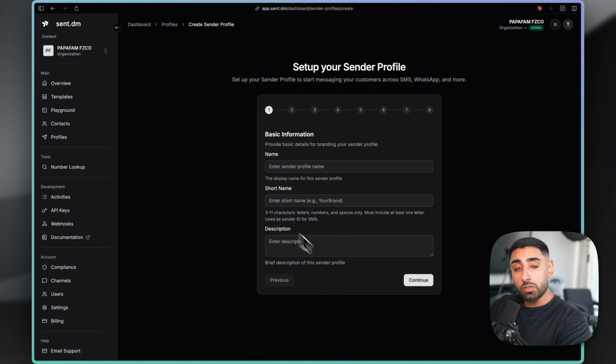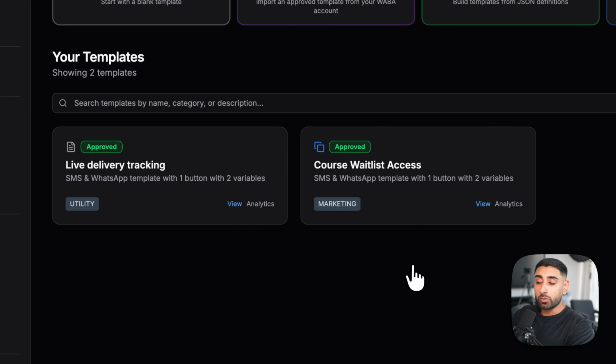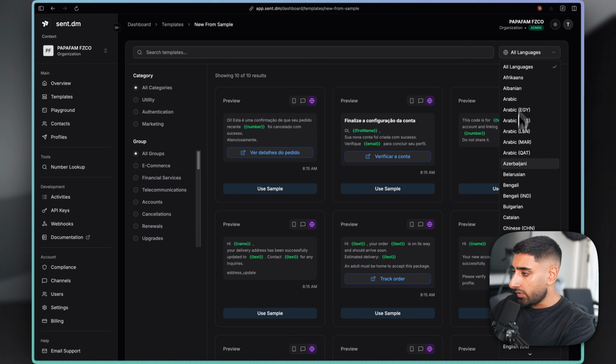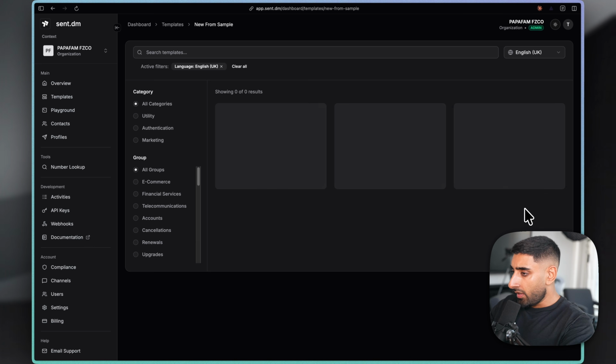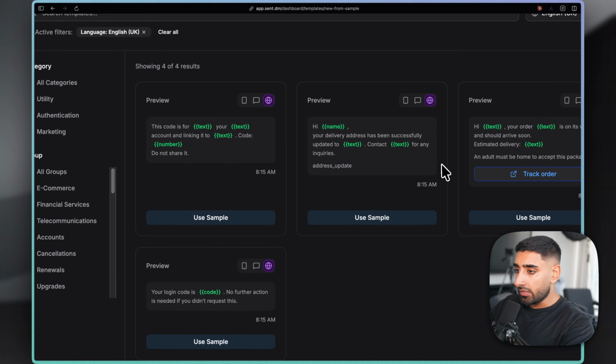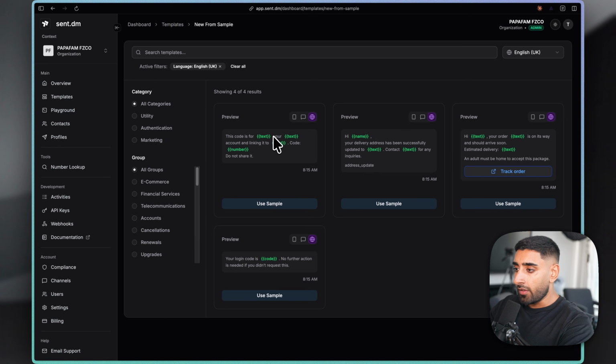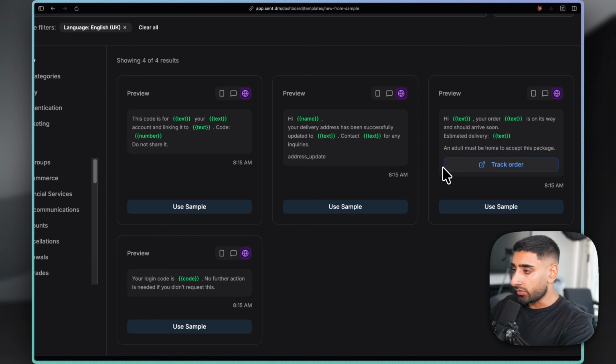And even before you do this, you can go ahead and do their light onboarding option. So you can test out a couple of pre-ready templates, right? They even have some really nice samples here. If I change the language over here to English, for example, I can see a couple of nice little templates, right? And remember, there are different ones: utility, authentication, marketing, and this helps with compliance and getting it across the line, right?